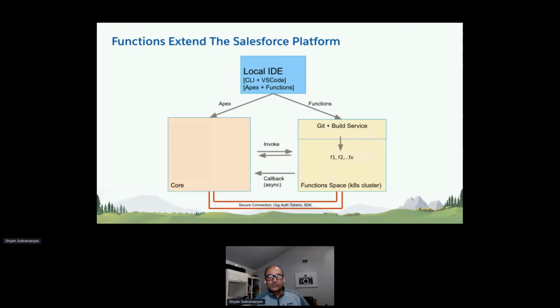Functions require source-driven development. When they are deployed, functions get into their own space, but that space is secured by a built-in connection to orgs. So what does this let you do? Now you can really focus on building functions and invoking them seamlessly from Apex within core. We will be supporting more invocation types in the future, but at this point, we support Apex invocation of functions.